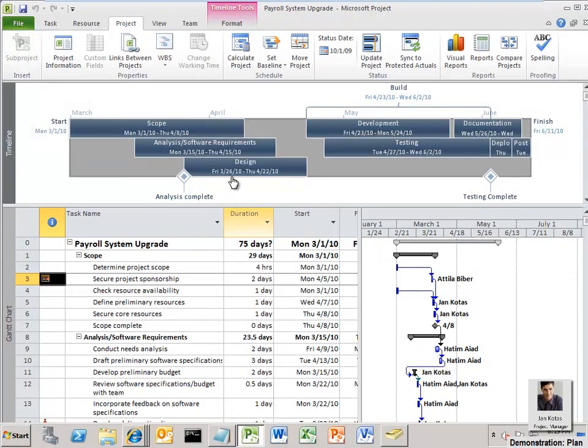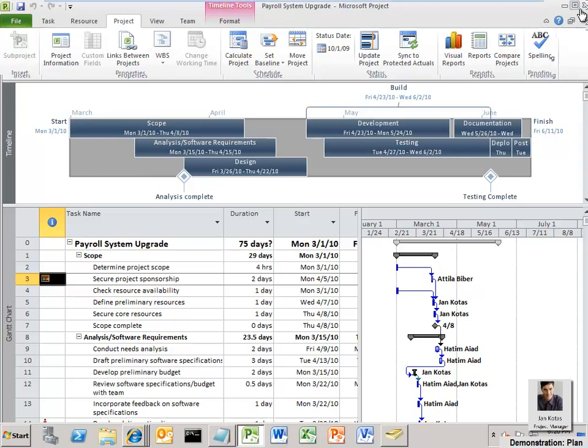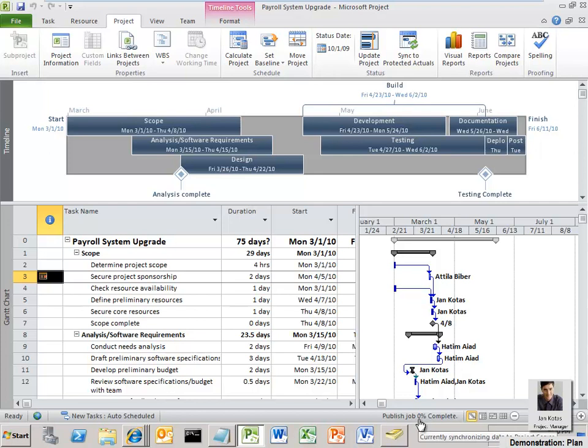When the save is completed, the message "Save completed successfully" appears at the bottom of the Project 2010 Professional window. Jan now commits his changes to Project Server using the Publish function. When the publishing is complete, the message "Publish completed successfully" appears at the bottom strip of Project Professional window. He then closes the project plan.